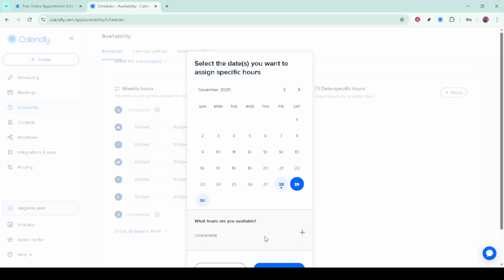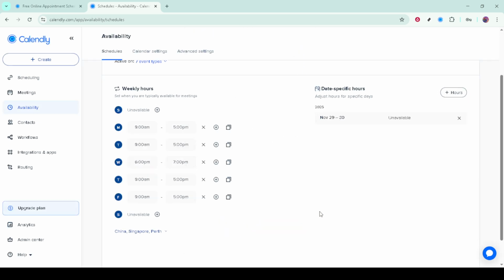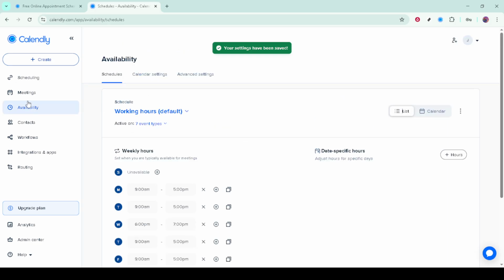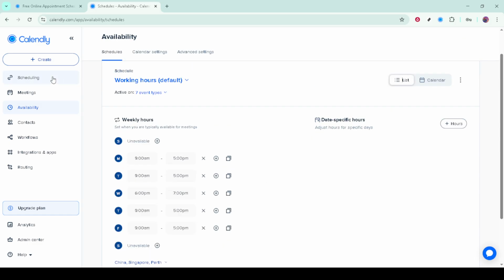Another powerful way to control availability is at the event level. Go to Event Types. Choose the event you want to adjust and open it. Click the Availability tab. Then use the pencil icon to edit the schedule this event follows. Add time ranges with the plus icon, just like before. When prompted, apply the changes to the selected event types so they share the same availability rules where appropriate. Finally, save your changes.